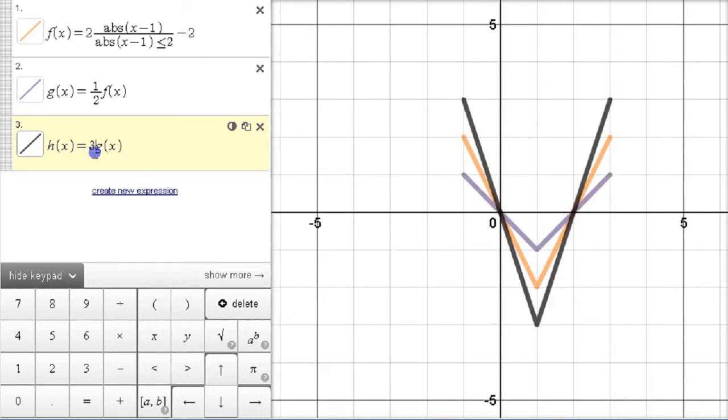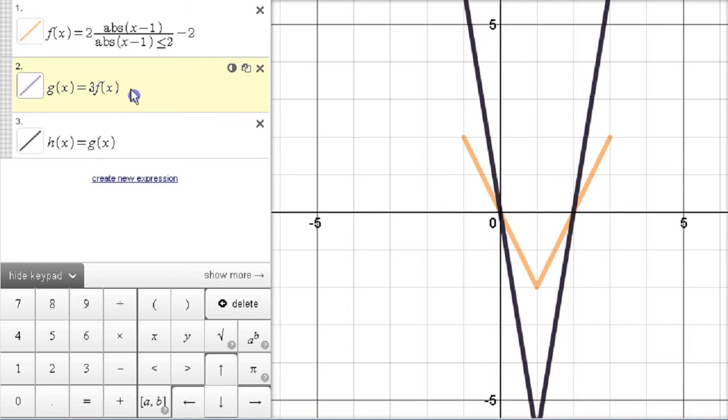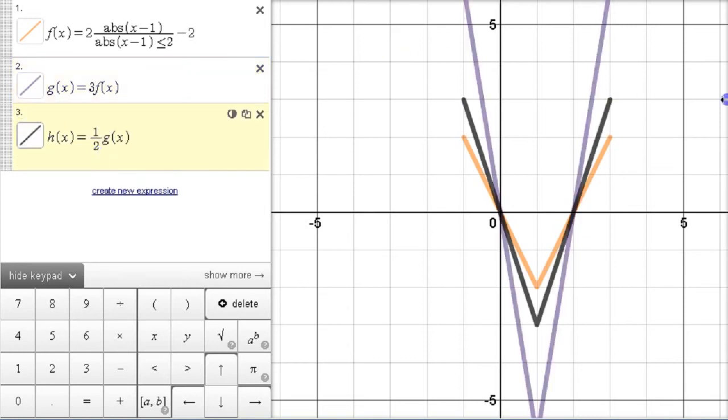Okay, so we've done two stretches, right? We've taken the original orange one, compressed it down by a factor of a half. It's been vertically compressed by a factor of a half, and then that graph has been expanded vertically by a factor of 3. If you reverse those, so if we do the vertical expansion by a factor of 3, it's way off the screen, but now if we do the half here, that's the same spot we were in before, okay? That final graph. The intermediate step's different, but it doesn't matter the order that those two happen in, two stretches.